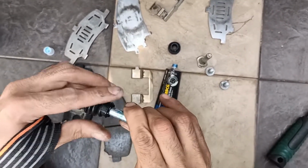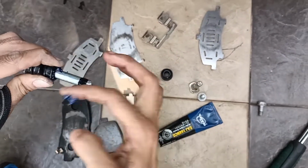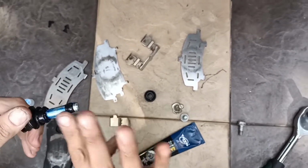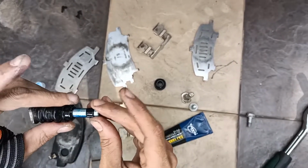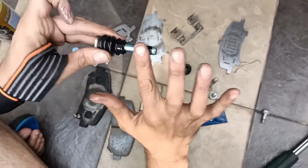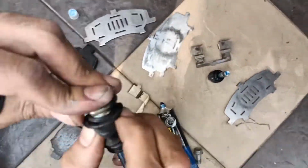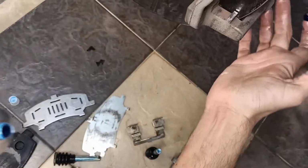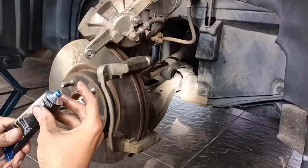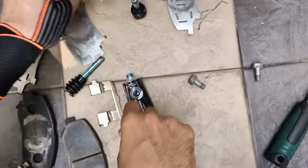Push it in, then slightly open up and put the grease in such that it looks like this. Then you coat the whole sleeve with the grease and give it a free play so that the grease sits inside. So this is done. We do it for the next one. Then we take a bit of grease and put it inside here. Put back the bushing, the steel bushing.